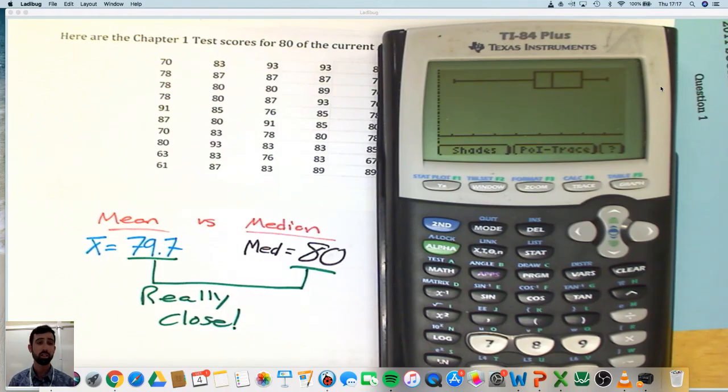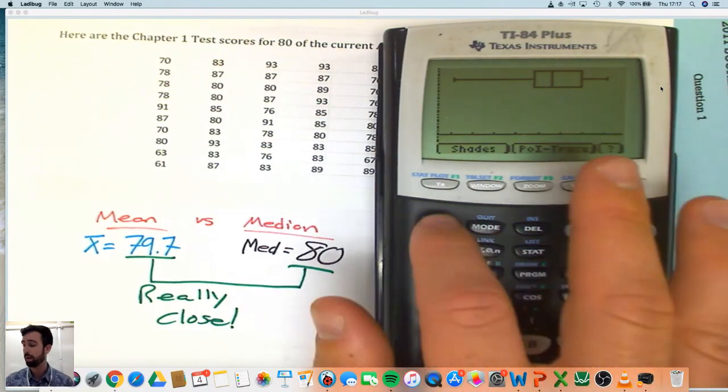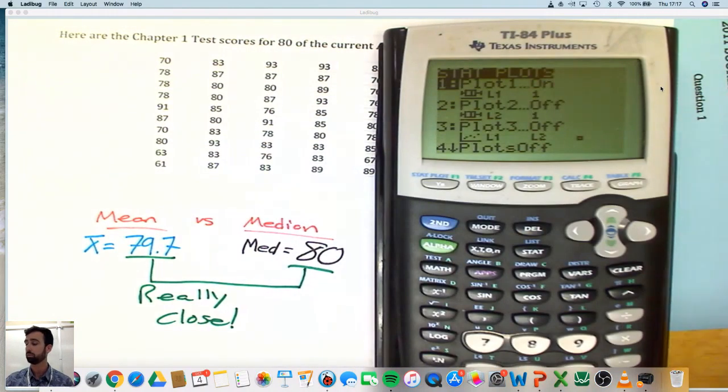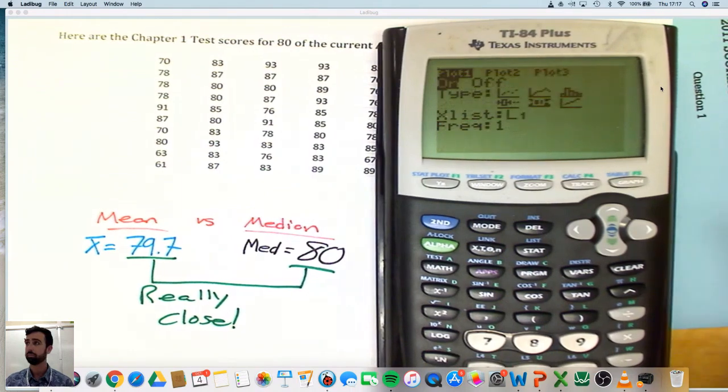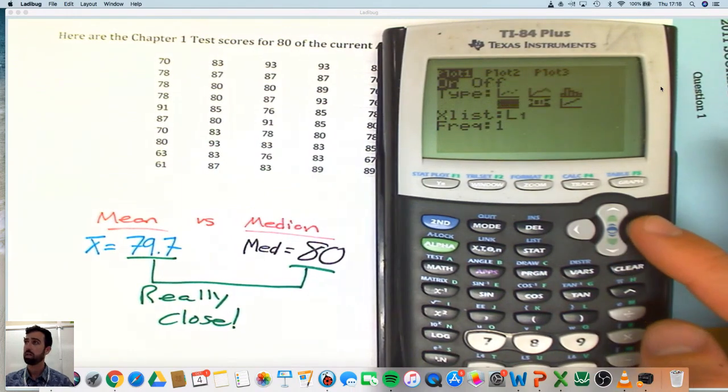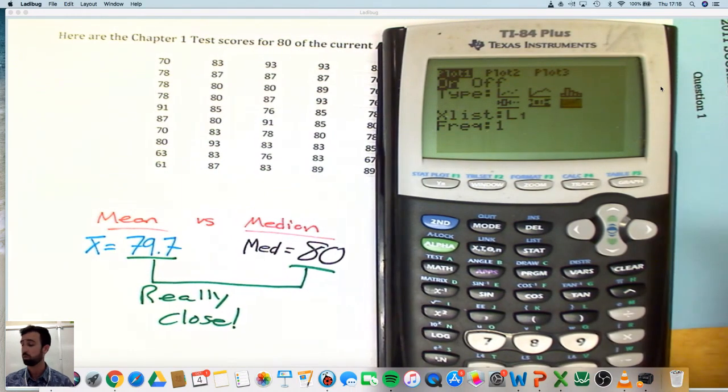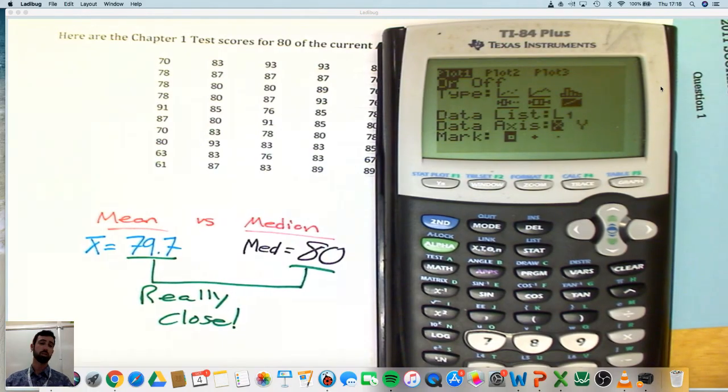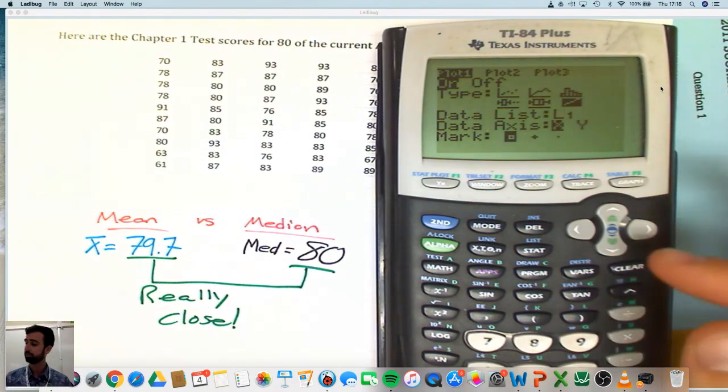So now to really check it, we want to actually plot a probability plot, right? We really want to show that normal probability plot. To do that, again, we go back to our second stat plot, turn it on. This time, you're going to want to go to the very last one. The very last one is our normal probability plot. The data is coming from L1, where we entered our 80 data points.